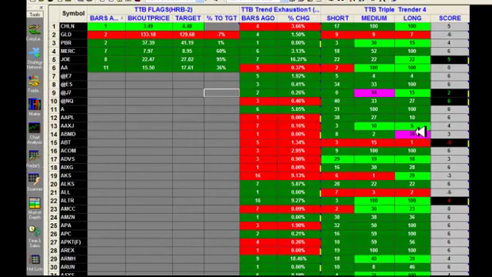The non-score numbers plotted by the TTB Triple Trender indicate how many bars ago such a trend flip occurred. Therefore, I want to find a stock with a green 6 in the score column and a 0 or a 1 in the long-term trender column.